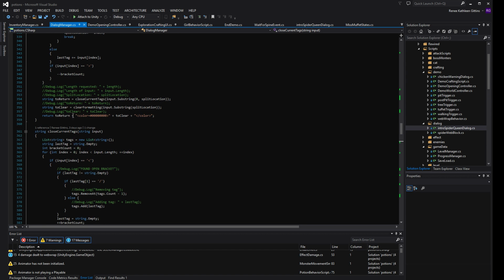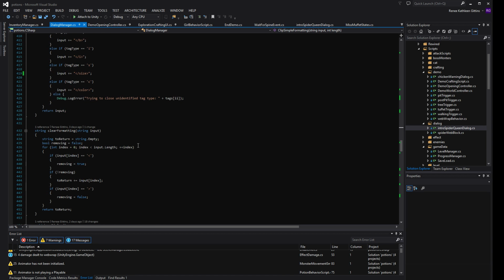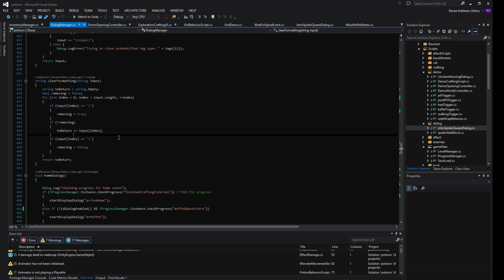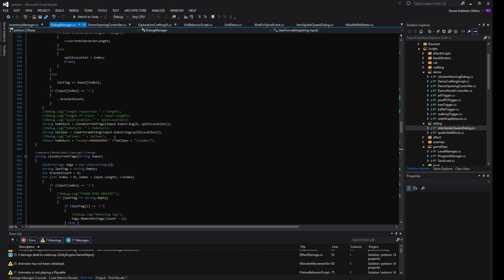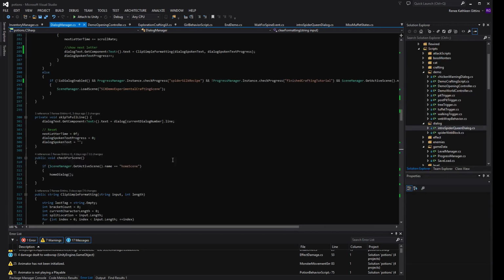And then I add that section to the clear section. Now, the same issue is with the clear: I don't want to have tags rendering colors or things in here, because if I have a color tag in the middle of this, I will suddenly get a red word or whatever color it is rendering in the middle. So I want to make sure that I'm removing all of the formatting there. And that's actually really easy. I just go through, and if it exists in angle brackets, I pull them out. And that's how I get the dialogues cleared to do character by character rendering in a scrolling section.